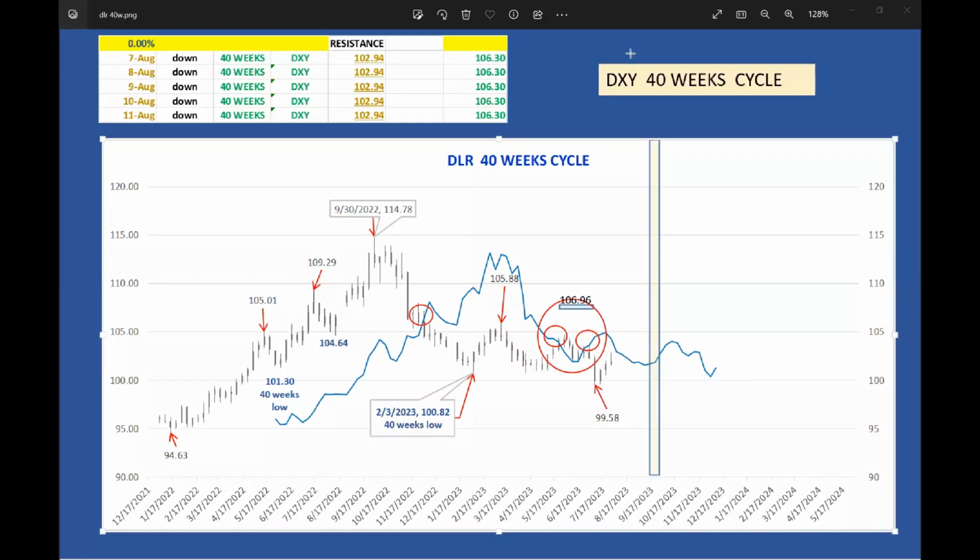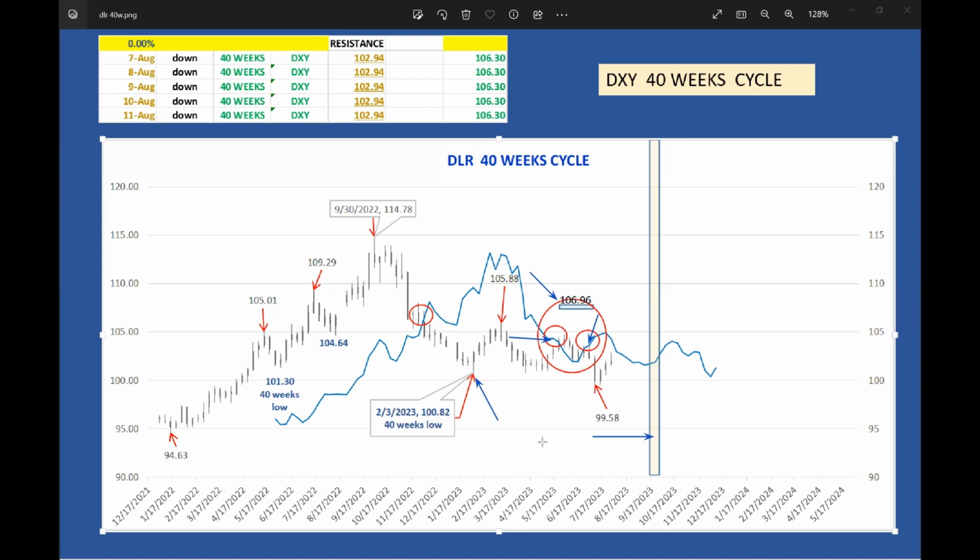The 40 weeks cycle. There are two 40-week cycles in one 18-month cycle. The first 40-week cycle ended during the first week of February 2023. The second and the last one is expected for the end of September in the yellow zone on the chart. The last week of May, the market crossed above the cycle line at 103.87 for a potential target at 106.96. Since there is a lot of bearishness, the market crossed back below its cycle line, invalidating the upside potential target.